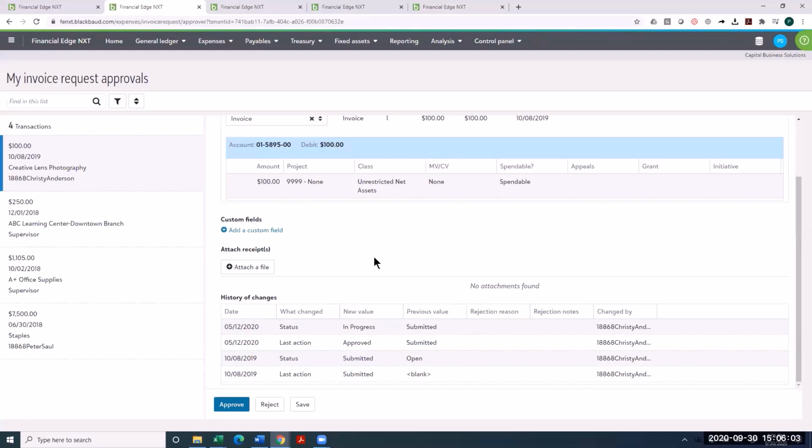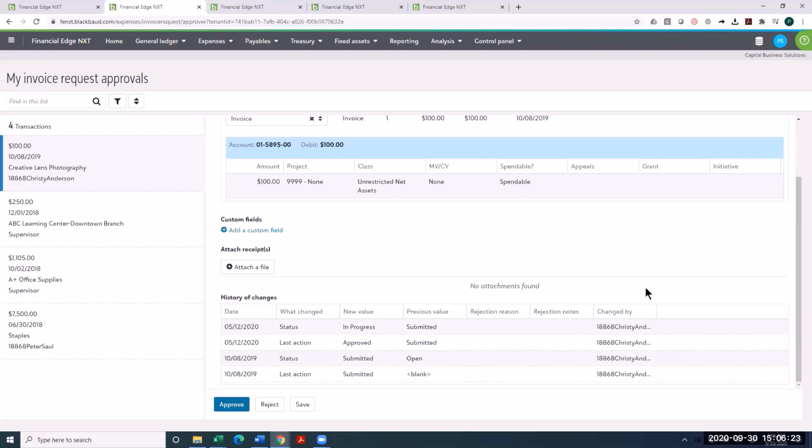Now this is a separate license from the main full user license or view-only licenses. It comes in 10 packs of users, just like view-only licenses, at a fraction of the cost of the full user. So very nice. If you have that challenge today of managing these types of transactions, expense management may be the answer for you.